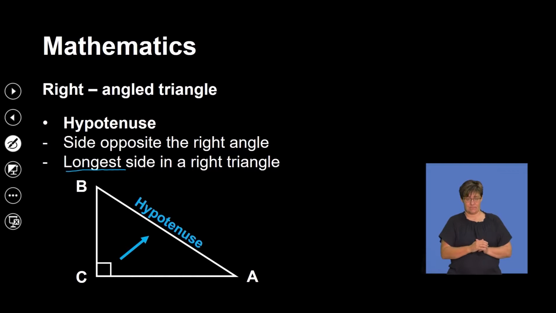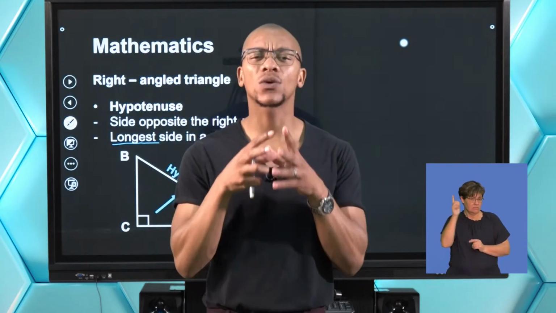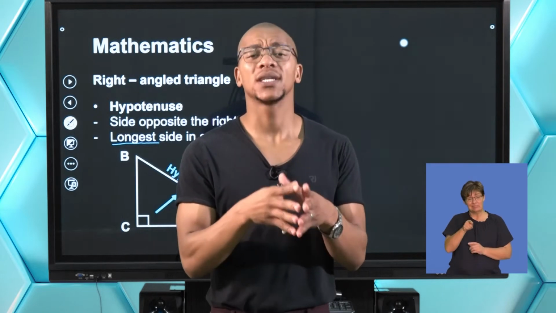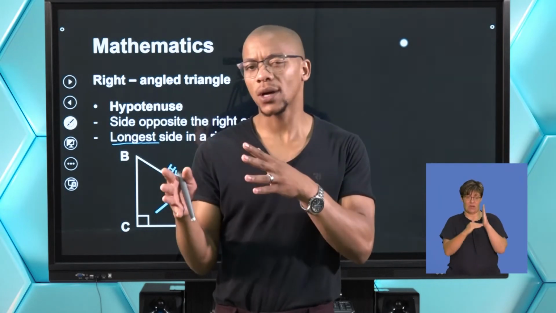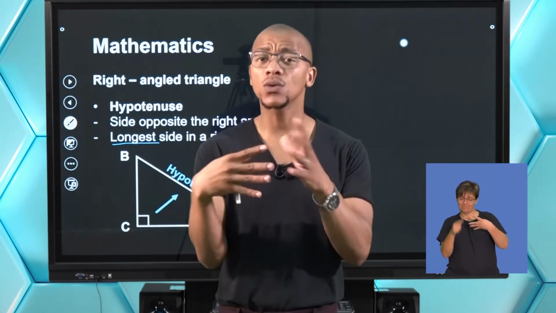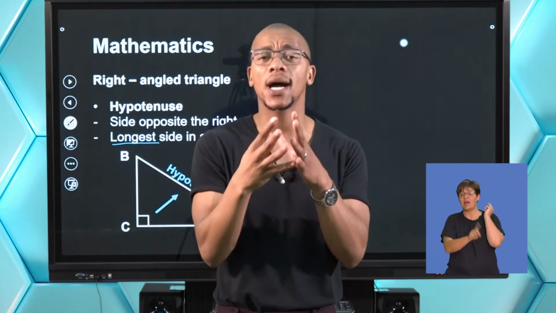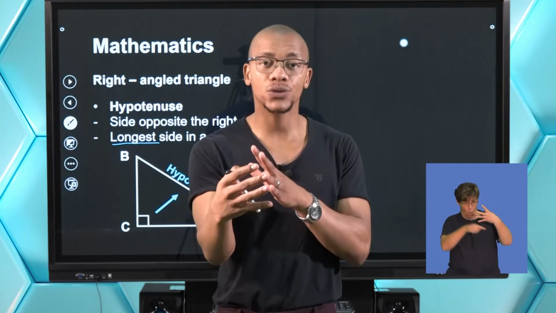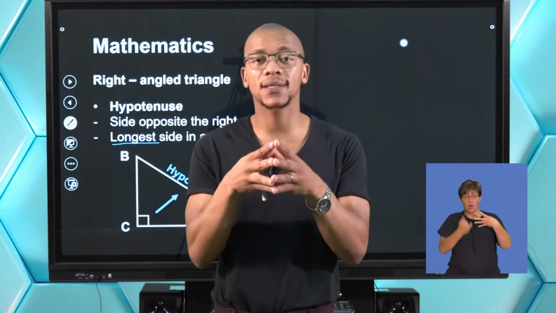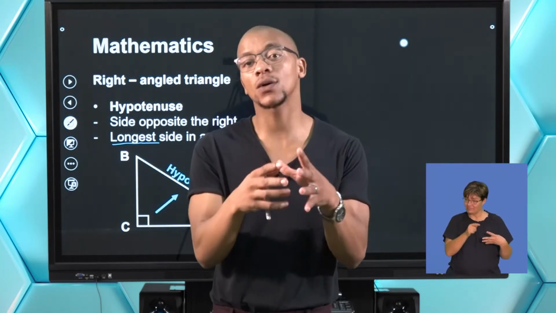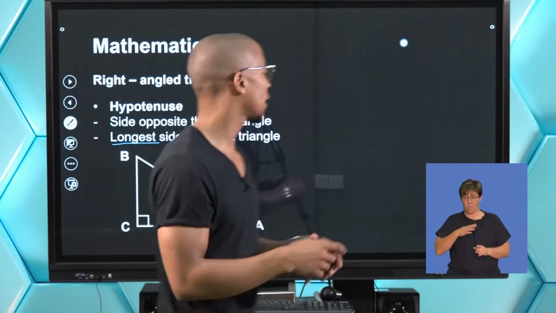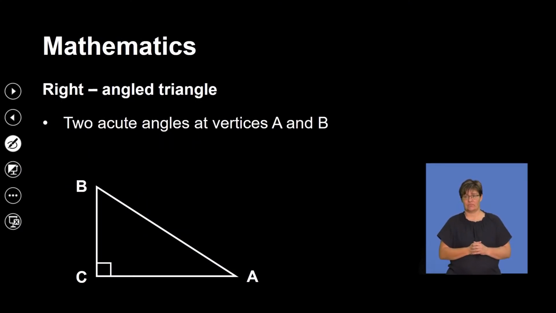Now, guys, one thing that you need to note about everything that I've said so far is that with trigonometry, at this level that we are doing it at, we can only use right-angled triangles and not any other triangles. But we're going to look at all of that, because remember the last question that I asked you was, is this true for all triangles? But now our main focus is just going to be the right-angled triangle, because that's the big concept under trigonometry that we are looking at. Now, the two acute angles at vertices A and B, remember it will be this angle here and that angle there.